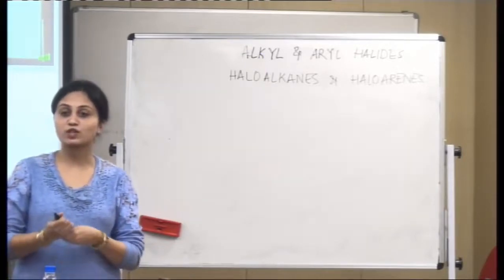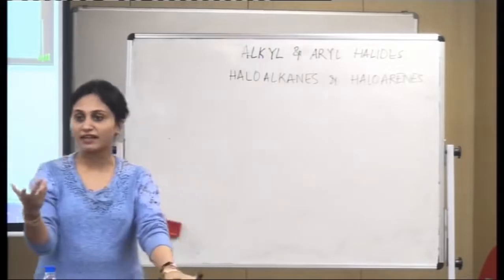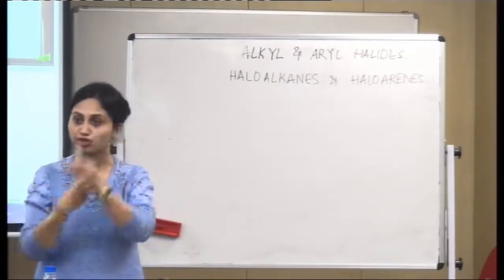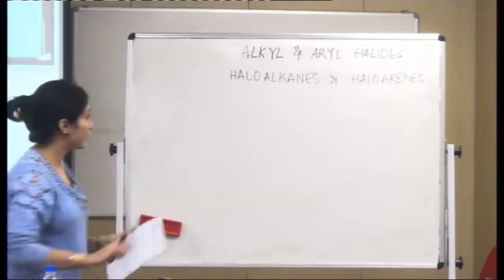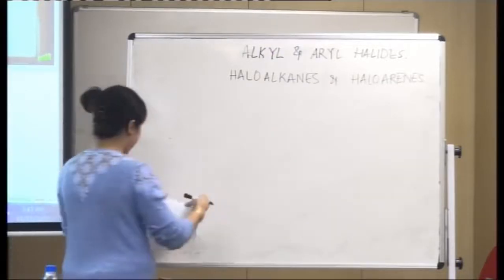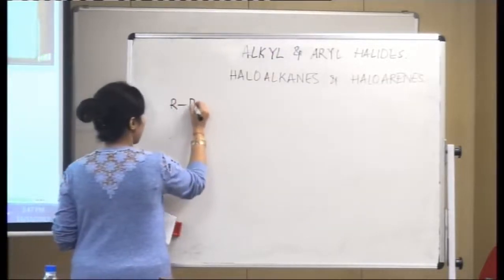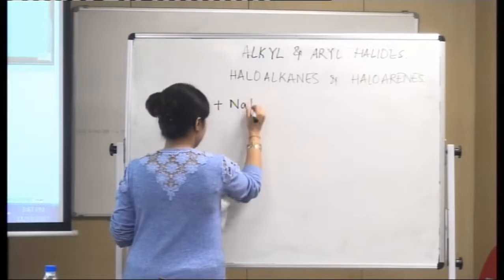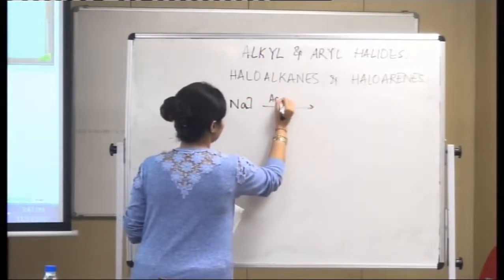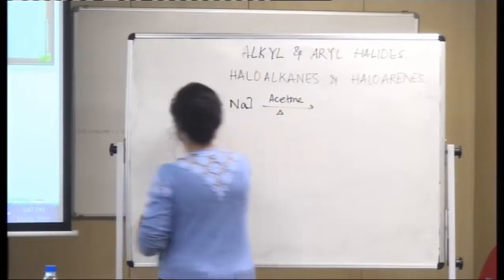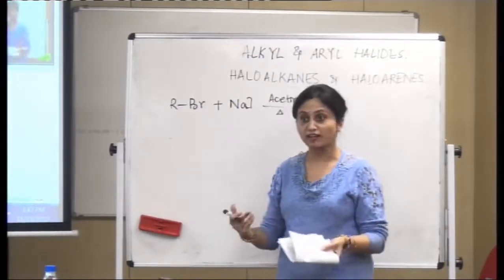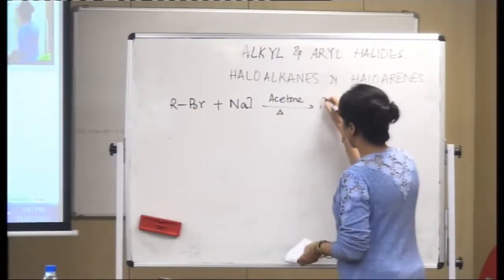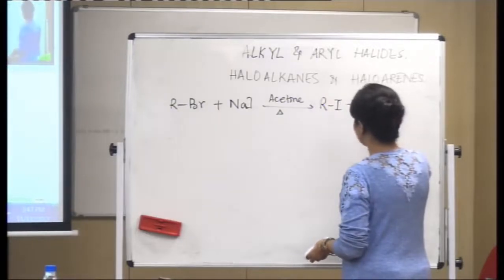So what we have is, you can also have, suppose you already have a prepared alkyl halide and you want to prepare another alkyl halide from it. So then that means you need the halogen to be exchanged. Such reactions are known as halogen exchange reactions, and those are of the type like, for example, you have a bromoalkane, you add NaI to it in the presence of acetone, this will give you what? Naturally, now halogen exchange is happening, so that means Br will get easily replaced by I, so this is RI plus NaBr.